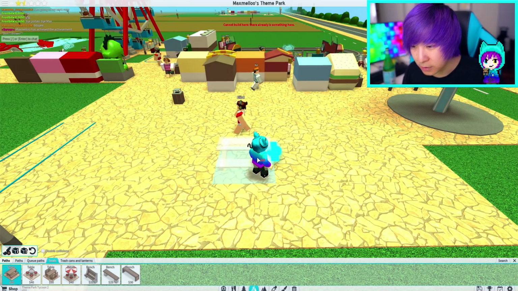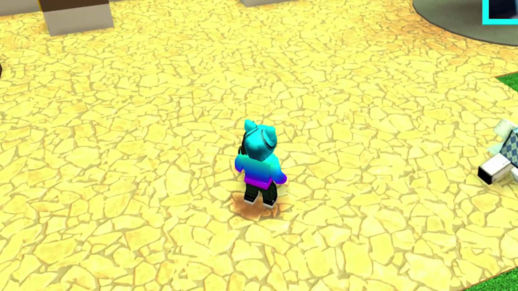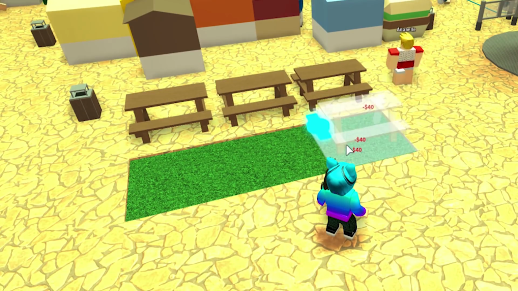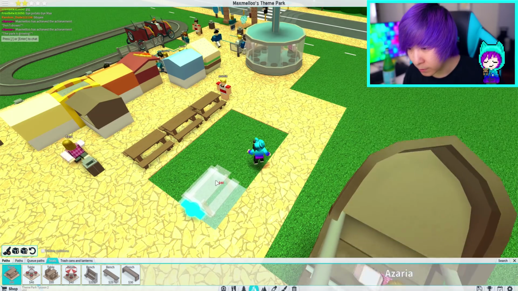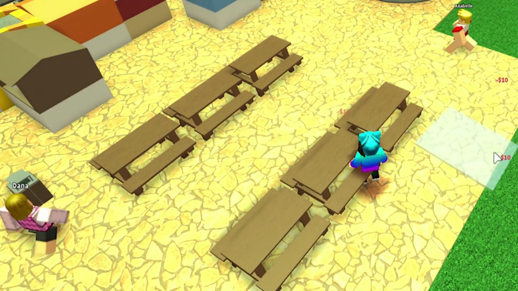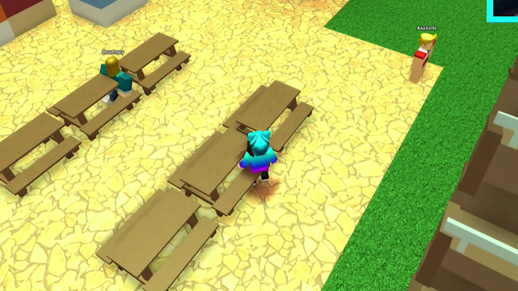Okay, table. There you go. What? I can't build because there's some... Okay, I can't build on a road. Wait, I'm sorry. Here we go. Table, table, table, table, table, table. Actually, they're too close together. Table, table, table. There we go. That's better. Now let's build some benches.